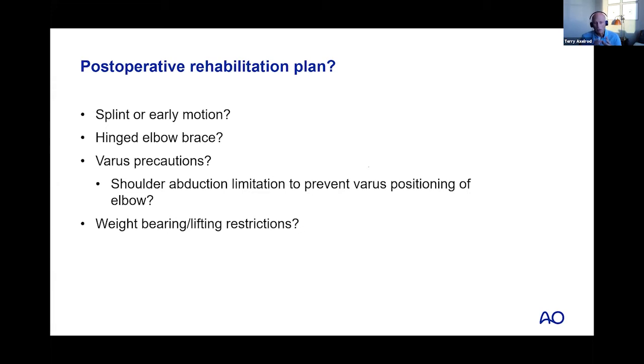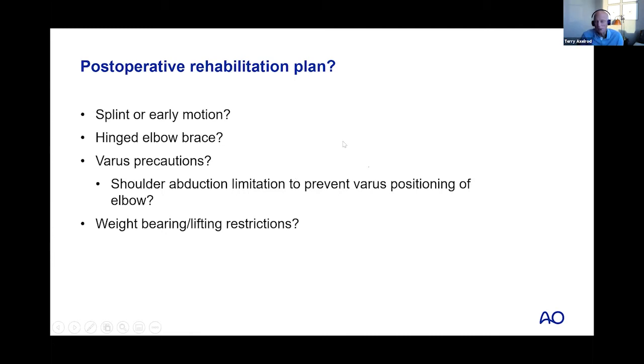My protocol is pretty much the elbow brace at 60. So full flexion is allowed, but they can't extend past 60 for the next 2 weeks. Then they can go out to 45 for another 2 weeks, then to 30, and slowly but surely over a period of 6 to 8 weeks, I get them out into full extension. Just being able to bend from 60 up to flexion relatively early on does help with the rehab substantially, I find. So that's sort of my protocol.